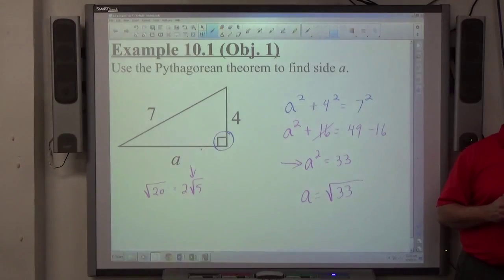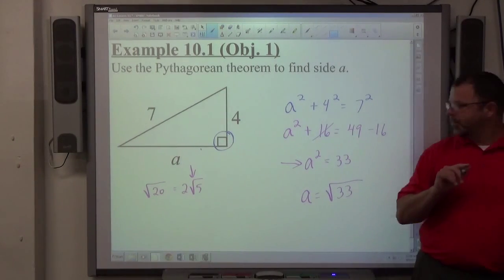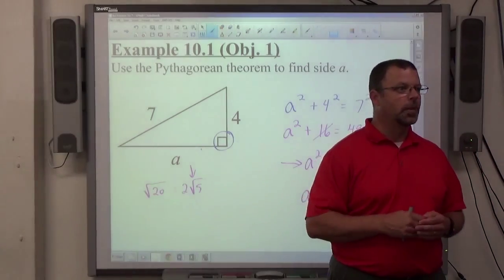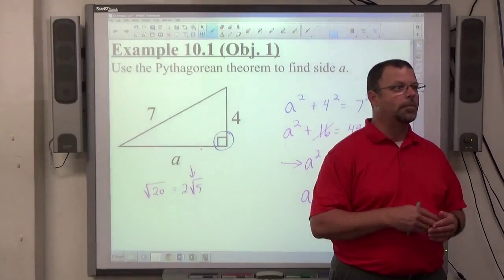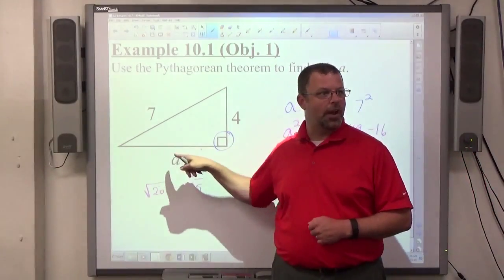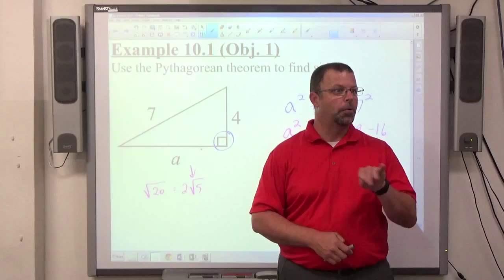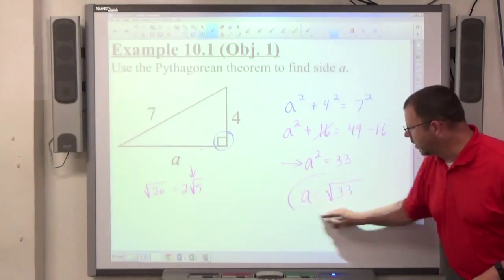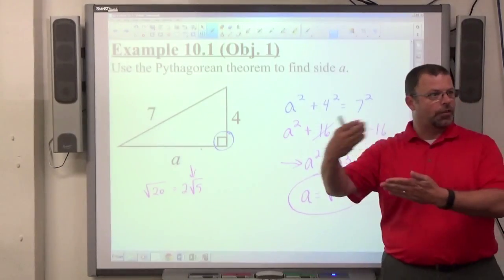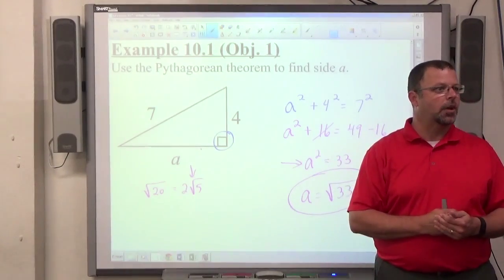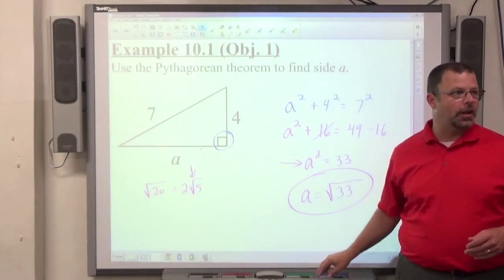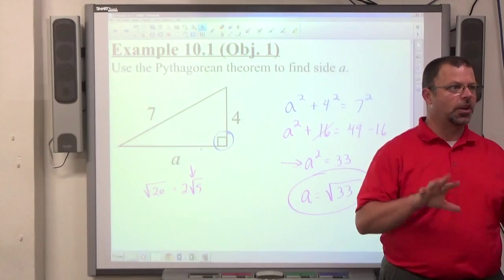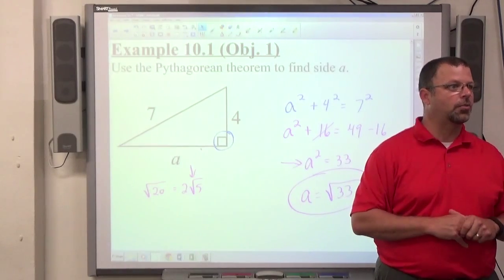So we don't have to put the plus and minus anymore? Okay, if you have a general equation, let's say you solve x squared equals 4, then x equals plus or minus 2. But if x represents the side of a triangle, only the positive answer counts. So don't put the plus or minus in that case. So in these problems, don't put the plus or minus. Only take the positive square root, because the sides are represented by positive numbers. But in general, if the problem just says solve x squared equals 4, then you have to put the plus or minus, because there's nothing restricting x from being positive or negative in that situation.